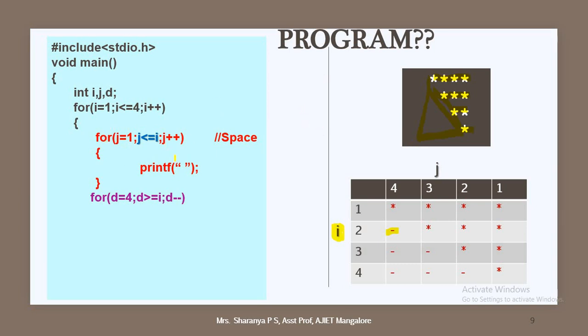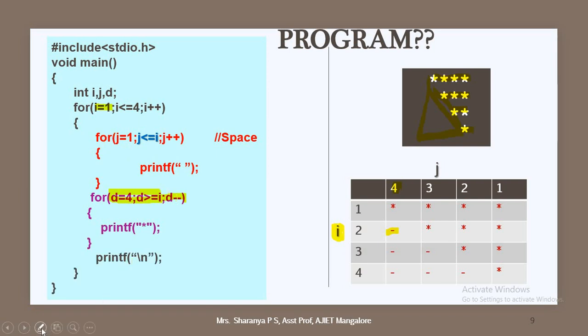Now after that, with the next statement we are trying to display the content. The actual content that we want to display is first it will print the 4 stars, next 3, 2 and 1. So our D loop, or the display loop, will begin with initialized condition as 4 and then it will keep processing with respect to the I loop. First it will print 4, next it will be 3, 2, 1. So as we have discussed previously, we have connected with the same condition. So we have written greater than or equal to I, D minus minus.